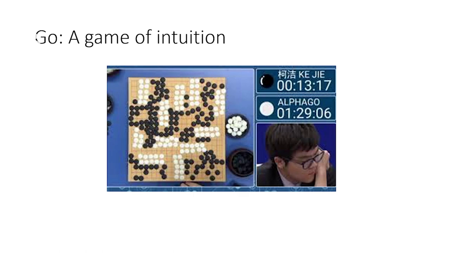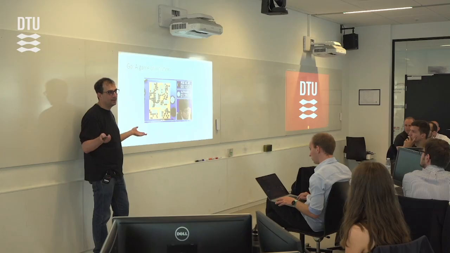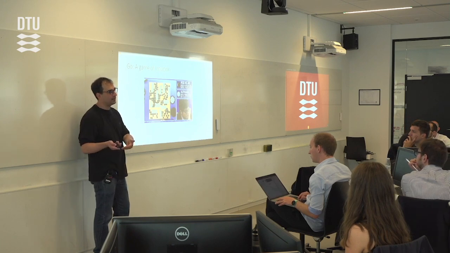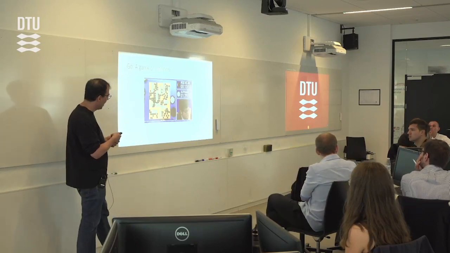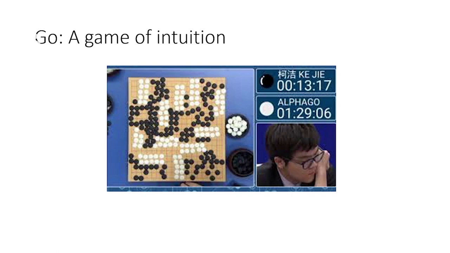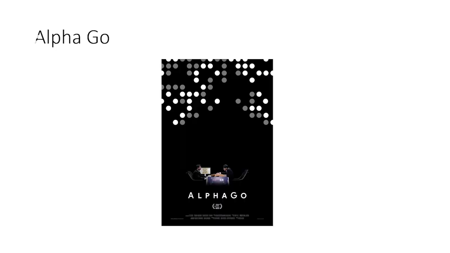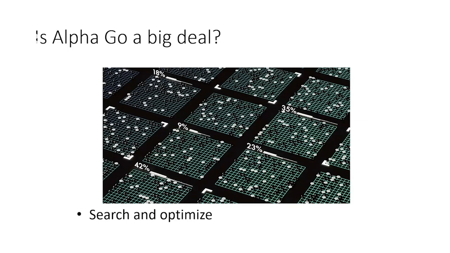And just about Go, I think it was one of the most important breakthroughs of our area. Probably everybody heard about AlphaGo beating the world champion in Go. It's clear that humans will never beat machines in any game. Bridge is the next one that is going to be solved, or at least this is the last bastion of human superiority. My projection is that by the end of 2023, this will also be gone. Just AlphaGo, you see, it's very important. They also have a Netflix movie about them, so they made a big splash, and it's a big deal.